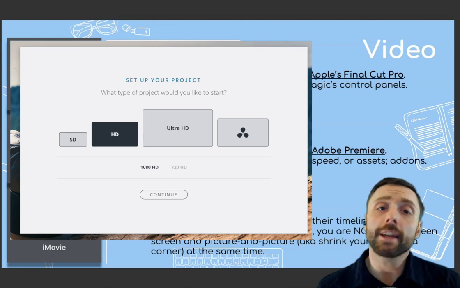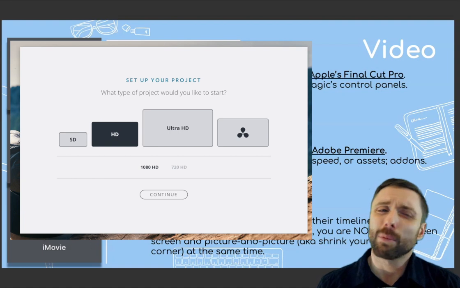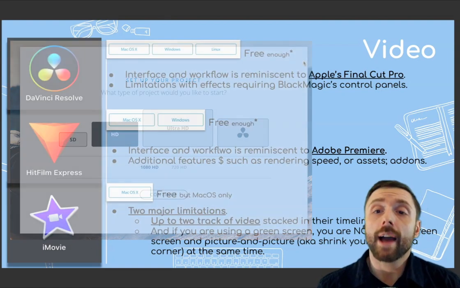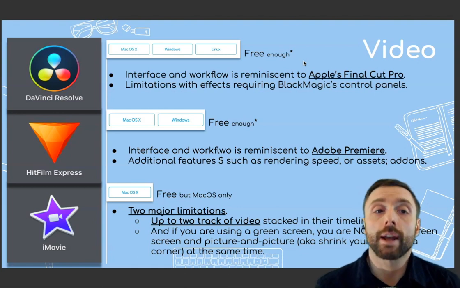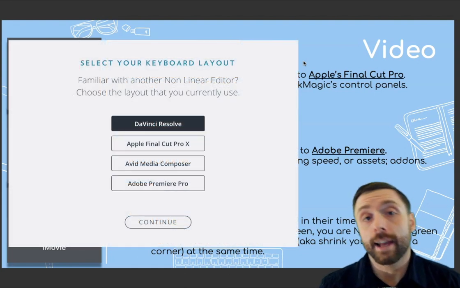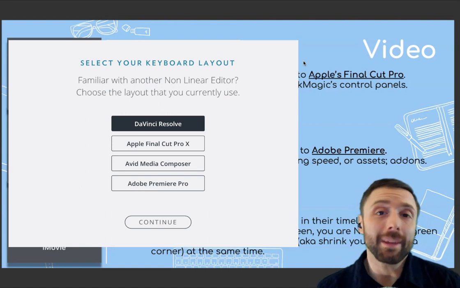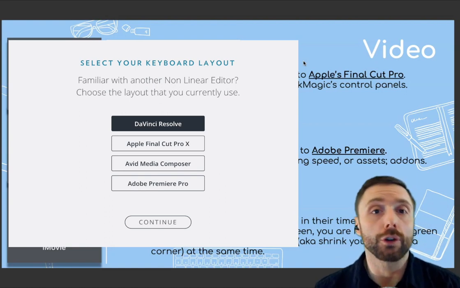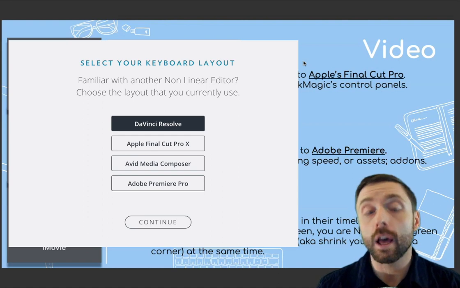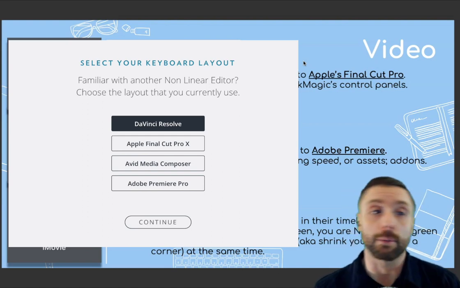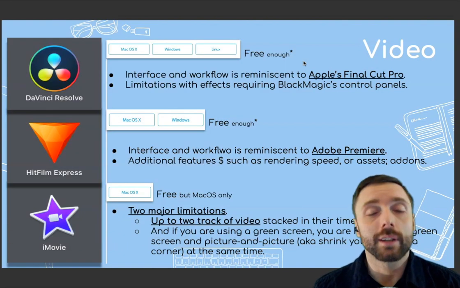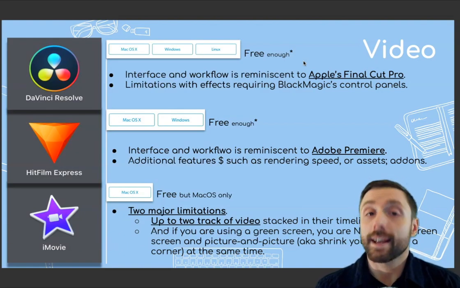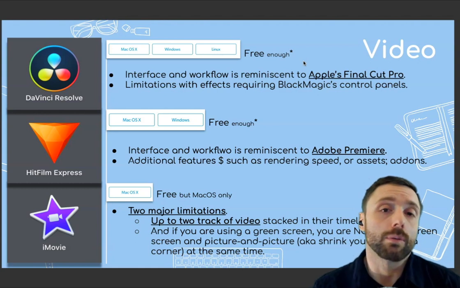The interface of this, if you are part of the Adobe camp, you're probably not going to like DaVinci, but if you're part of Apple's Final Cut camp and you like that style of interface, you're going to find yourself at home with DaVinci Resolve. And as a little pro tip, when you first load it up, it'll ask you what type of workflow you're used to, and it will remap the keys to that. So if you're used to using B for blade, etc., you can tell it that and it will remap it for you. So it'll get you up to speed as fast as possible, regardless of what camp that you come from for video editing.